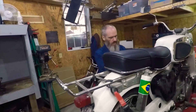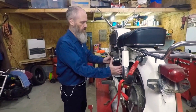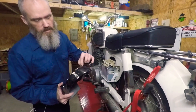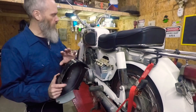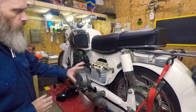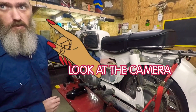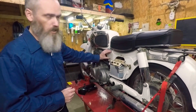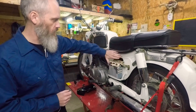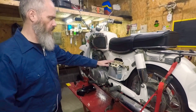We're going to get started on the Honda Dream here today. I want to make a lot of changes on it. We had some issues — this cover fell off and took a lot of road damage. I'm actually going to try and get a smaller battery, maybe mount it inside the frame where the air filter assembly used to go, and just put a little pod filter on it to free up that space. I want this whole side clean, just flat — maybe make a number plate to go over the side of it, and do the same thing on the other side.